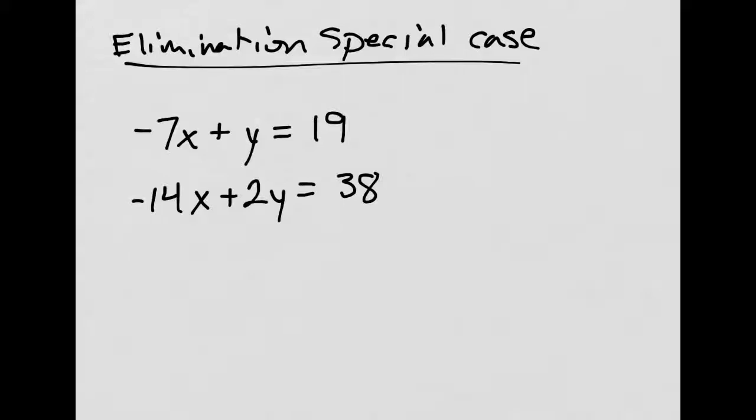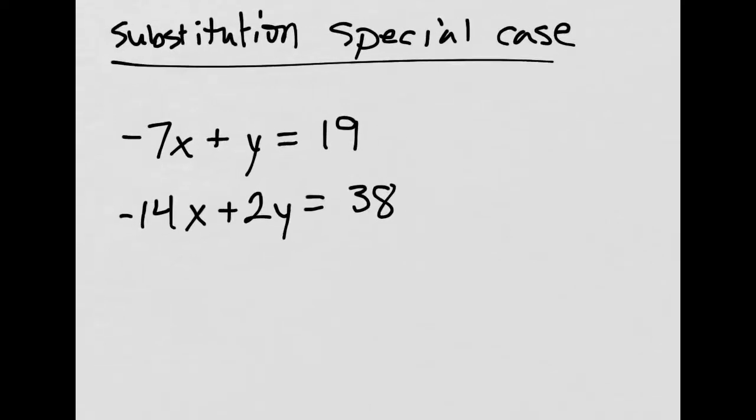Let's look at a special case for elimination. Let's look at this special case here. So, wait, not elimination. I meant substitution. I mean, you can easily do elimination on this one just by multiplying this one by -2, because then those would be opposites. However, let's just look at it with substitution. So we know this is going to be a special case because I told you. But let's just go ahead and solve and see what happens, and then we'll interpret.